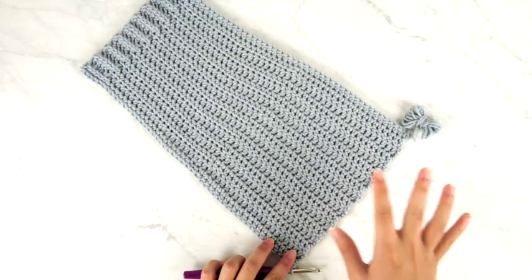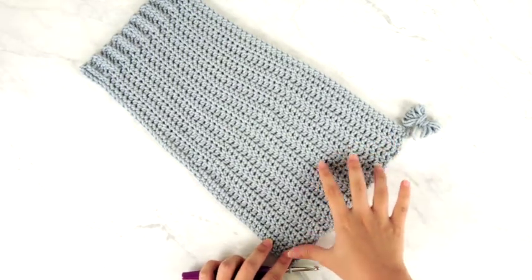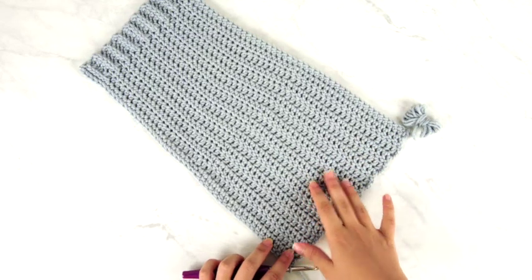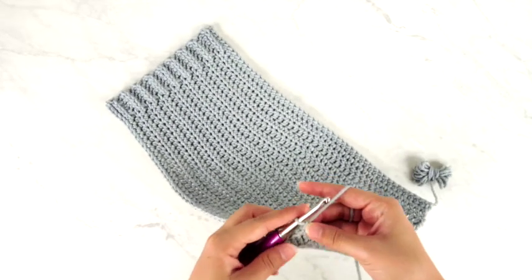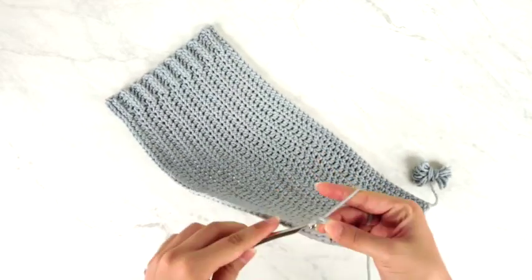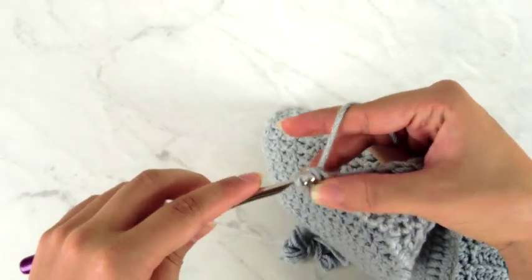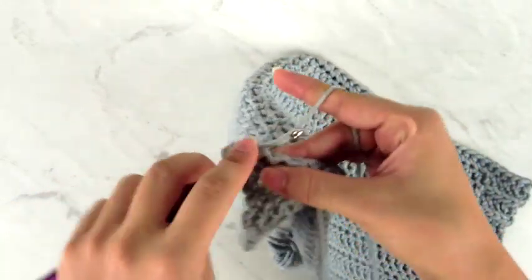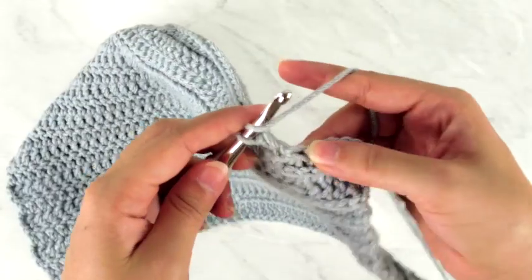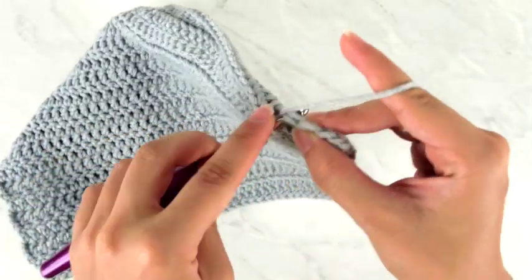Alright, so here is what our sleeve looks like at this point, and now we've worked rows 2 and 3 until we have repeated them enough times for whatever size you're making. So now we're going to work row 4 to finish it off. I'm going to chain 2 and turn. I'm going to work a half double crochet in the same stitch. And then I'm going to half double crochet in the next 43 stitches for this size. Alright, and now I'm going to ribbed half double crochet in the next 5 stitches.